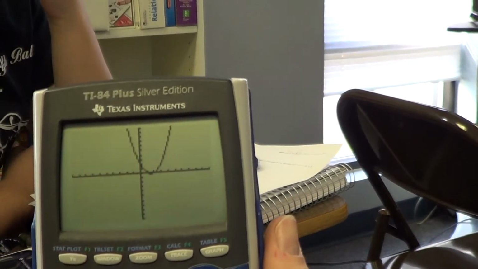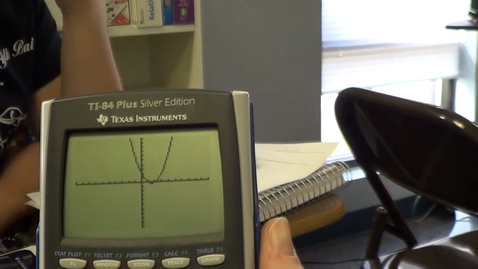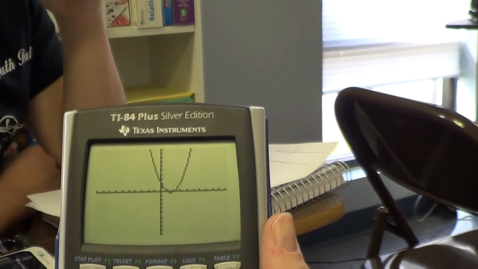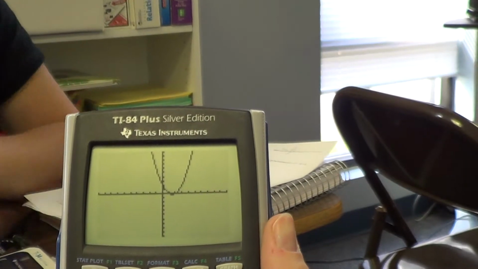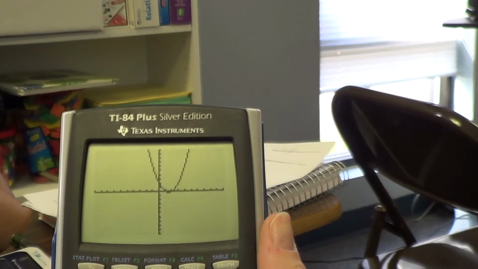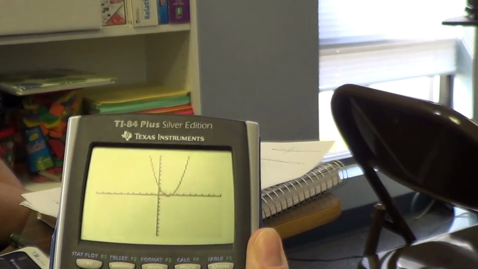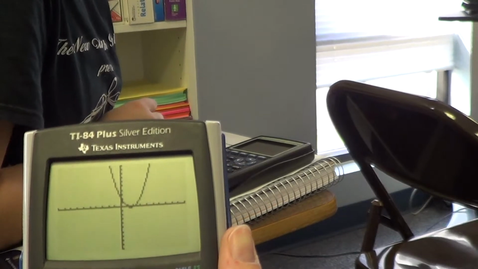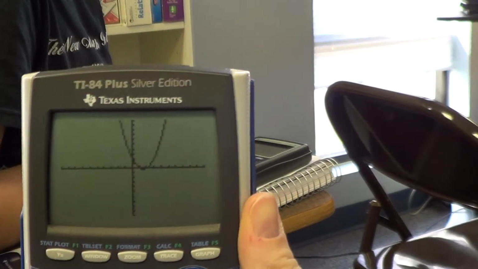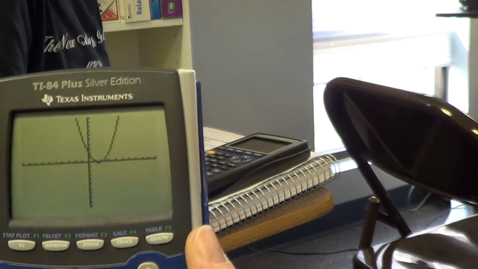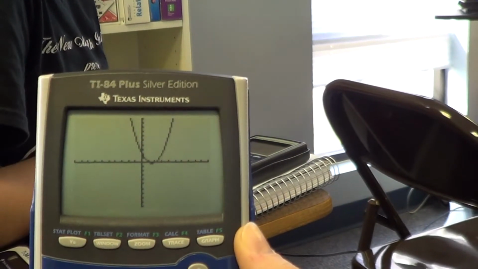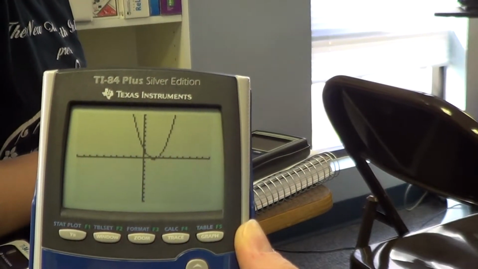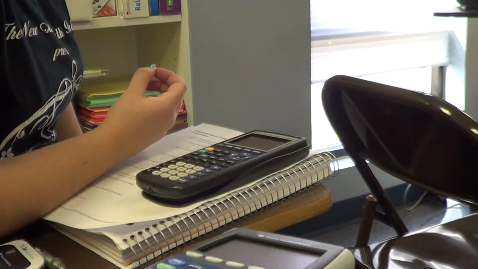So that is the position of the particle, right? But we're actually only concerned about time greater than what? 0. Time greater than 0, yeah. So we're actually only concerned about the positive values for that function. So I guess we could have just left it at 0 for the x. But anyway, you get the idea. You might need to change your window as things go. But what is happening? When is it going to be changing directions?